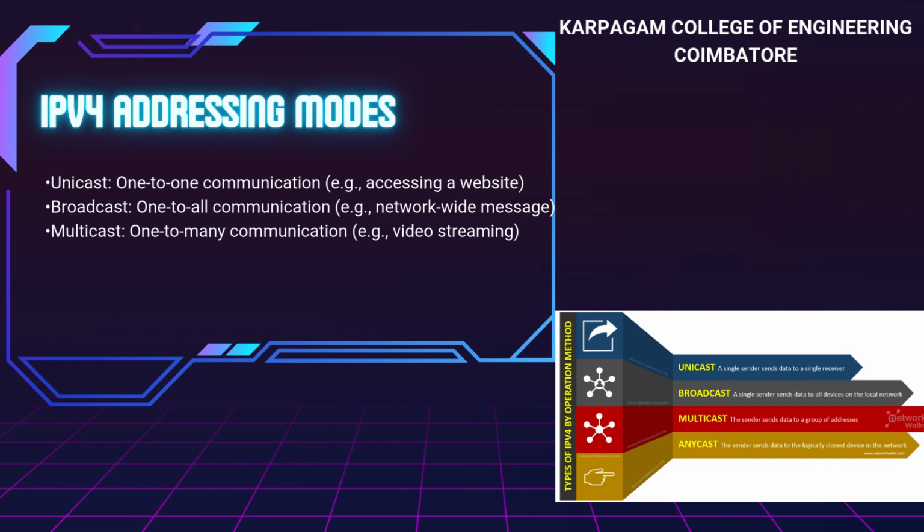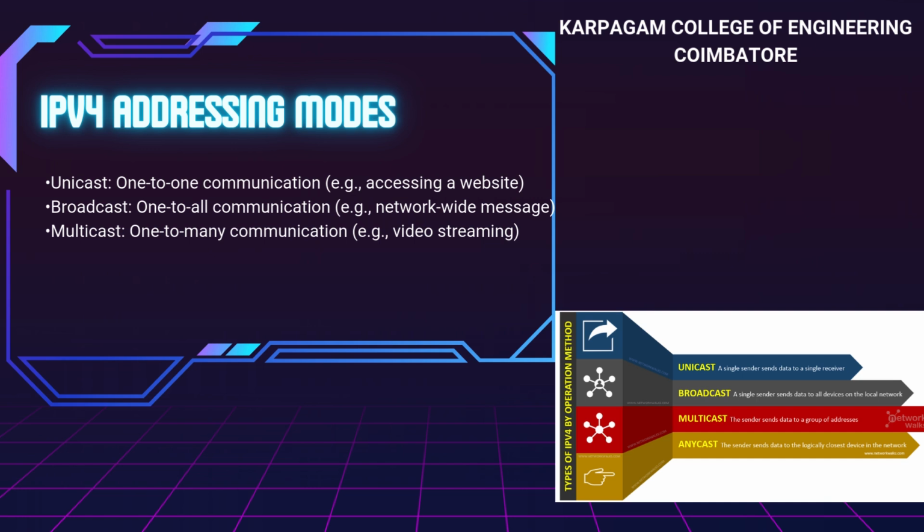What is the meaning of broadcast communication? In broadcast, data is sent from one sender to all devices in a network. It's like announcing something on a loudspeaker, so that everyone has to hear it. It is used in network discovery protocols and DHCP, that is, Dynamic Host Configuration Protocol. Imagine your office IT team sends a message that Wi-Fi maintenance is happening, and everyone on the network gets the message. That is a broadcast.